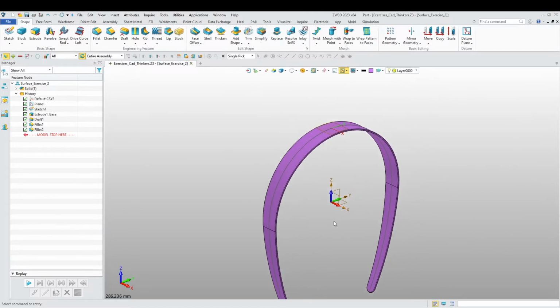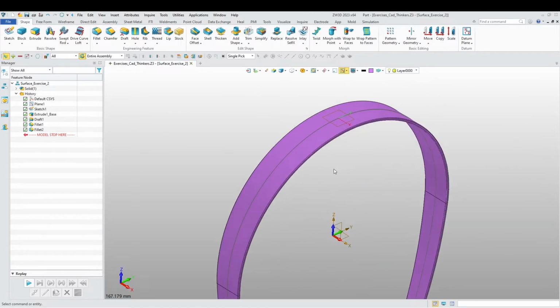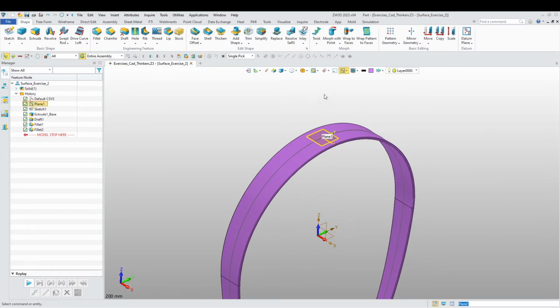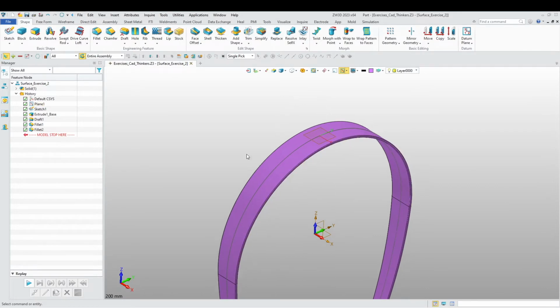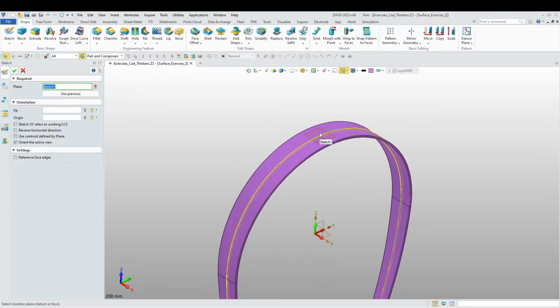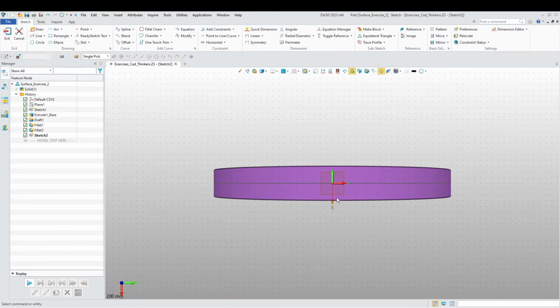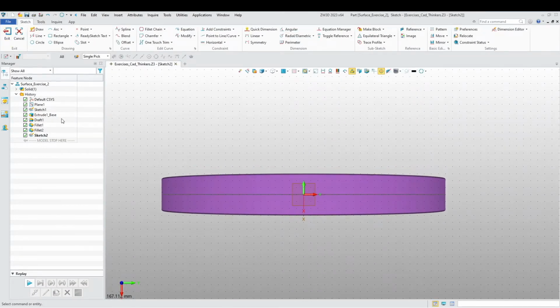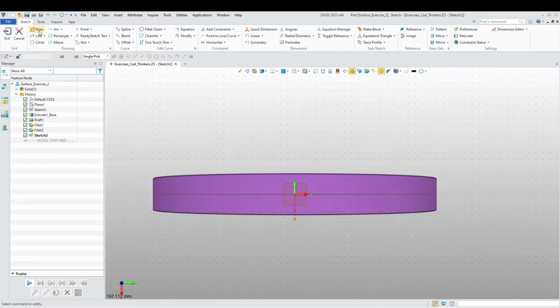Alright, so now let's start with that sort of flower shaped part. Okay. So I want to insert sketch. I'm going to choose this plane, and I'm going to start by creating a line, another line, and I want to convert these into construction lines.